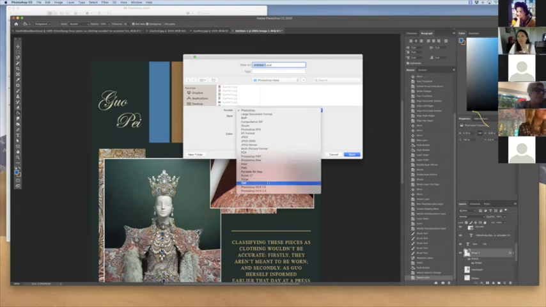TIFF is probably the best to print usually, but a lot of printing places allow just Photoshop files now, so you can just save and give them the Photoshop file as is. But always remember that if you're printing, it needs to be 300 DPI. When we're printing collages or just images in general for a mood board, we don't really care even if it's a little pixelated, and that's fine.